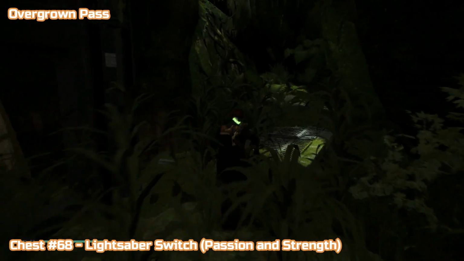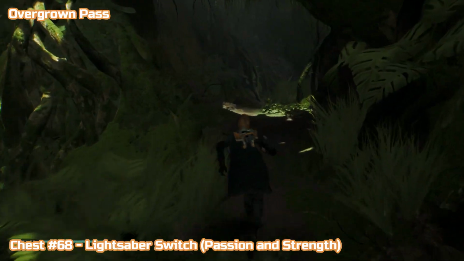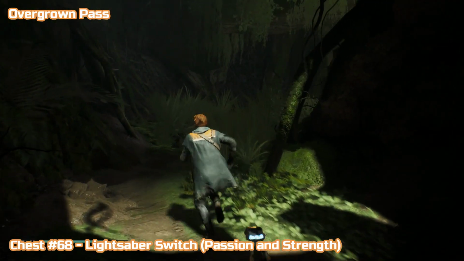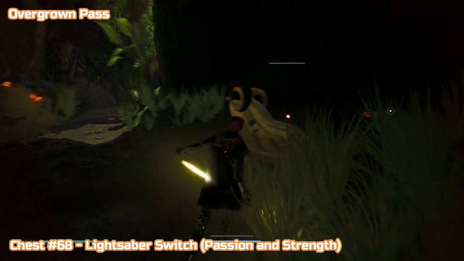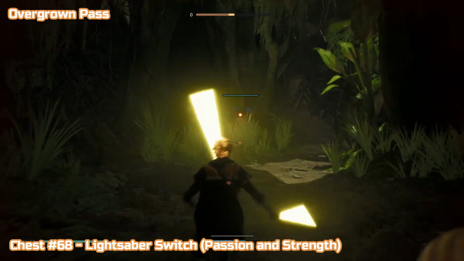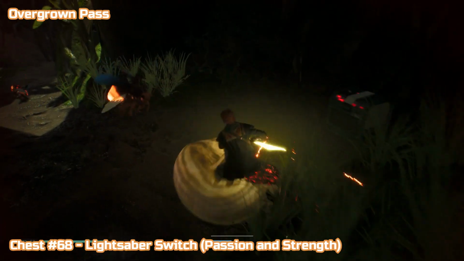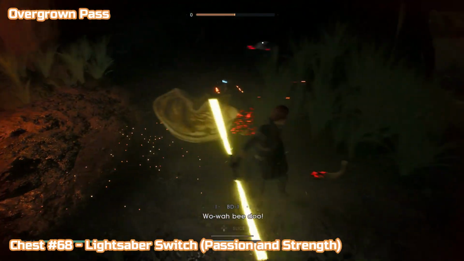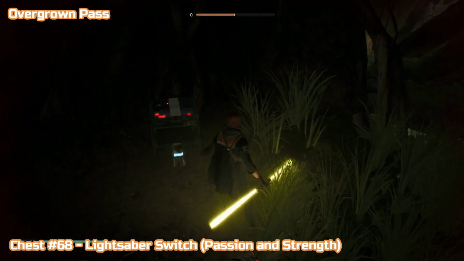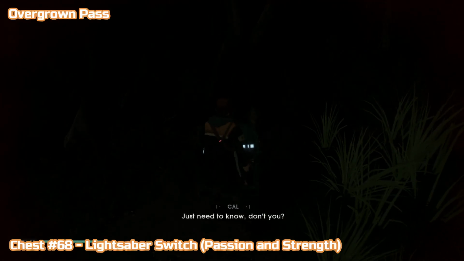This bit is quite overgrown, as it says, Overgrown Pass. So you might get a bit sort of turned around, but you want to stick to the left. And there's going to be one of those slugs, whatever they're called. Chop it up. Get rid of these bugs. And then slice this chest open. Just need to know, don't you?